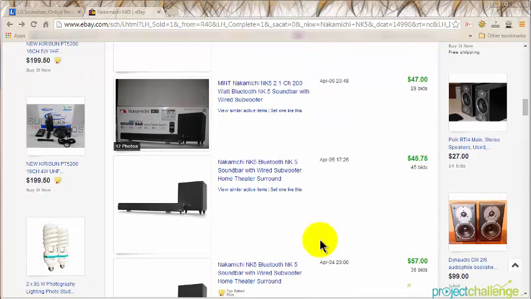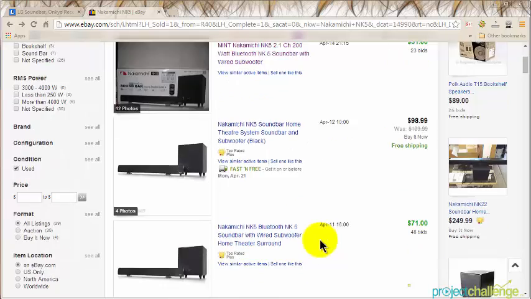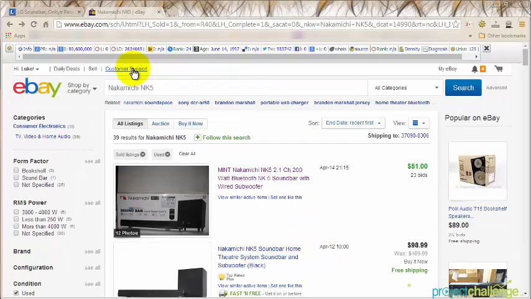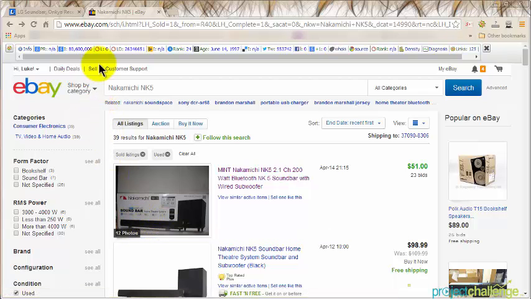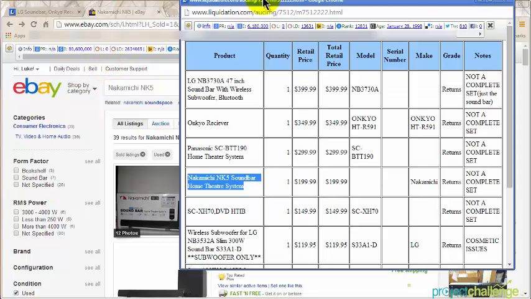So why don't we just say $50? If it's just the sound bar, then it'll cost you $20. So you can even say $30 if you wanted to be extra conservative to take out the shipping.